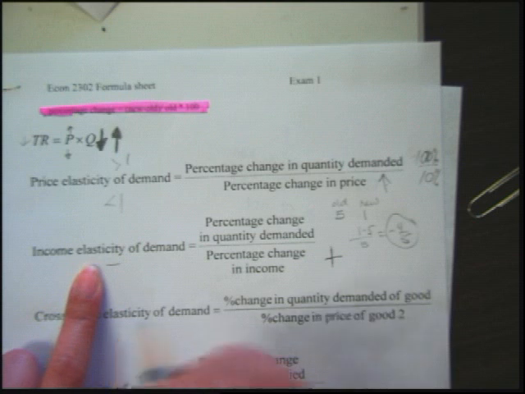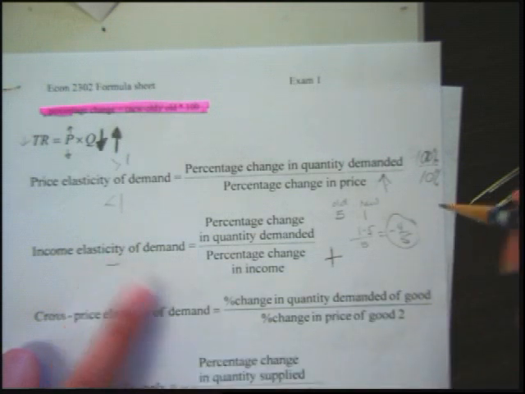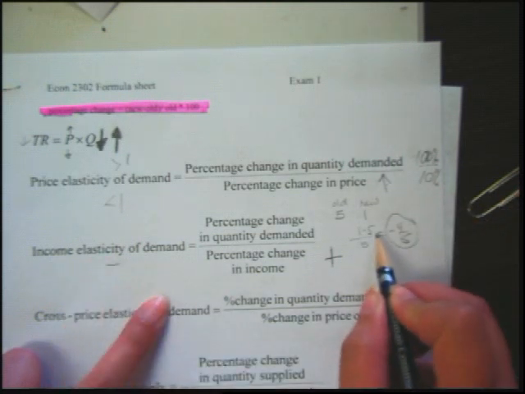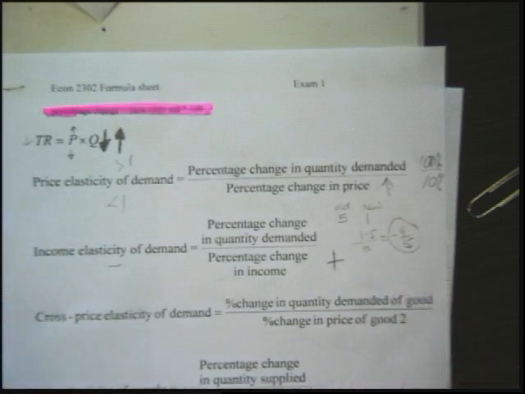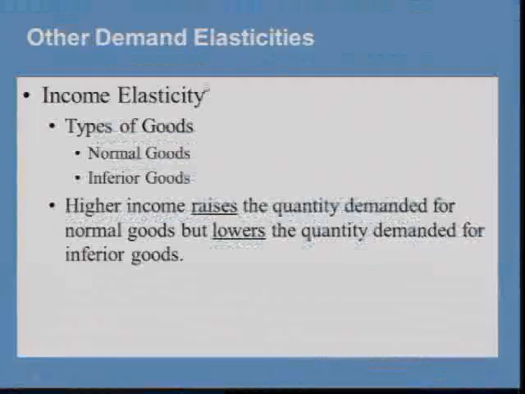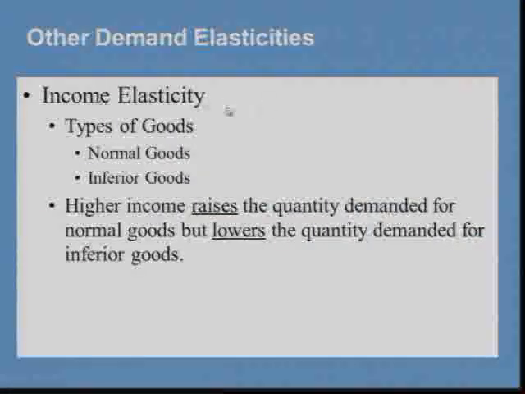Now, see what I'm saying? You don't even have to put numbers in here. You can just reason through in terms of the sign here. If the percentage change is going down because you're buying less of it, like we've defined with inferior goods, you know that the income elasticity of demand is going to be negative for inferior goods. It's going to be positive for normal goods. And we're talking about the sign.